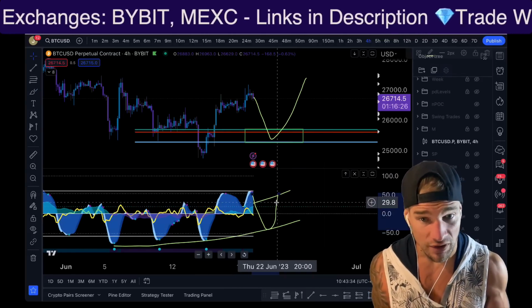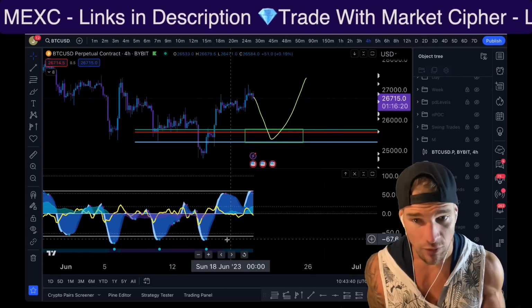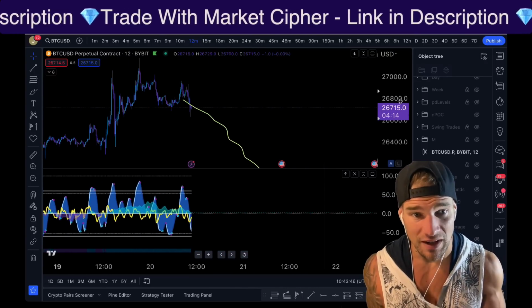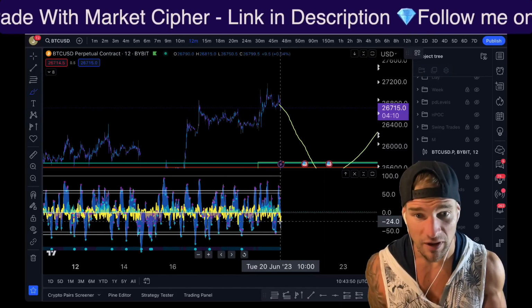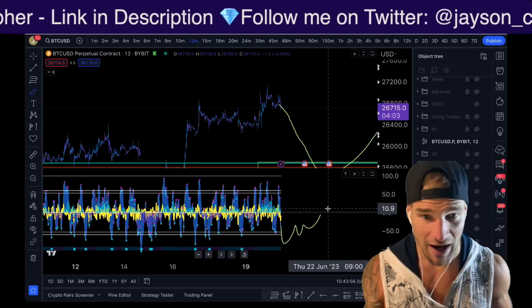And on the lower time frames, we actually do want to see bullish divergences. What that means is we want to see continuation on the 4-hour time frame. And when we come down to time frames such as the 12-minute time frame, what we want to see as we come down for a potential retest is the momentum waves getting higher as the price is getting lower into that key area of what is now support.